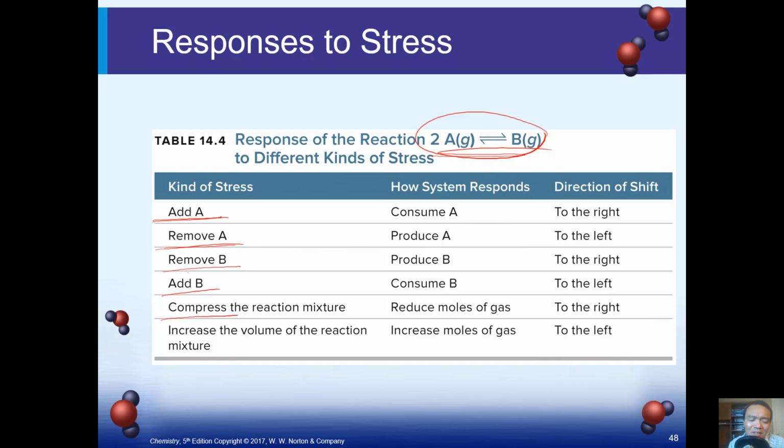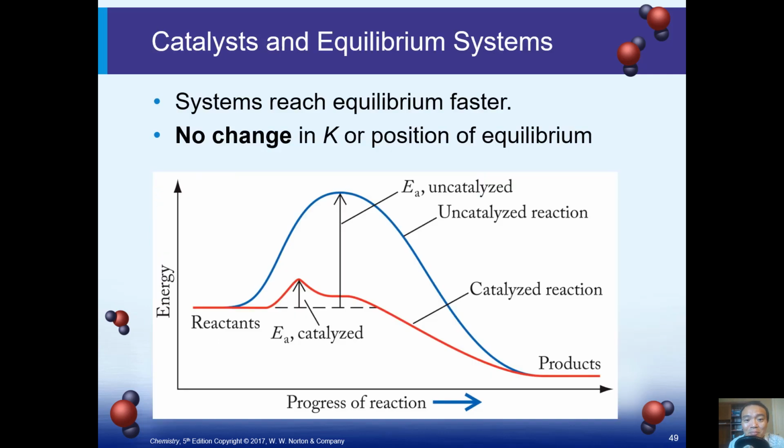Now let's talk about another situation, which is I'm going to add some catalyst to the system. How is this going to change? Remember, folks, in the catalysis, the uncatalyzed reaction has higher activation energy. The catalyst changes the route, but it does not change the initial and the final, which means the reactants and products are exactly the same, right? You see what I mean?